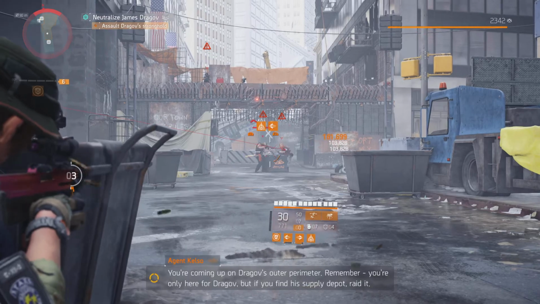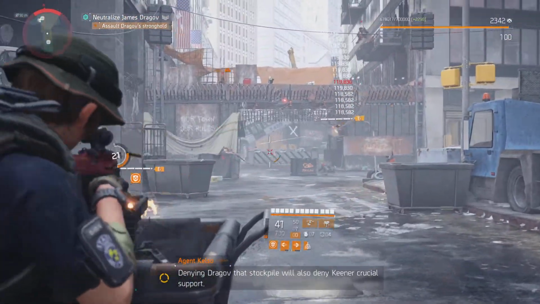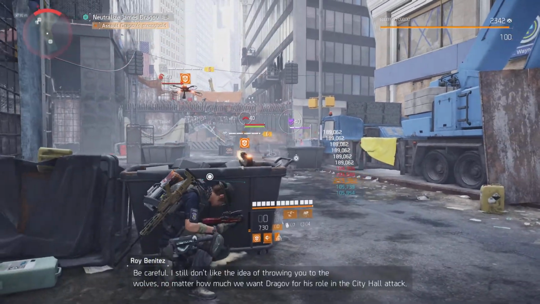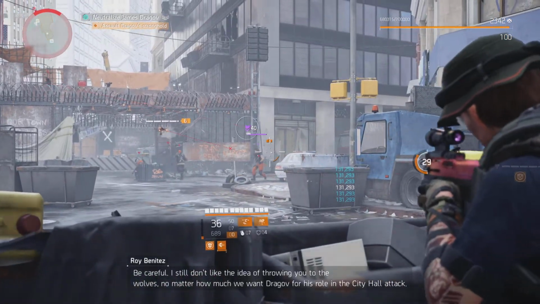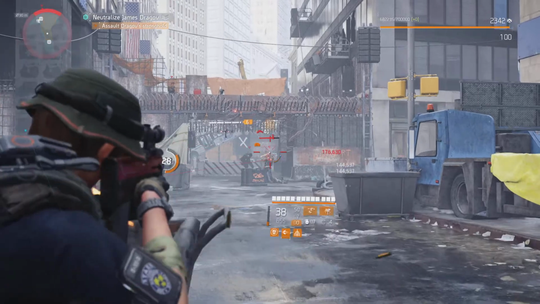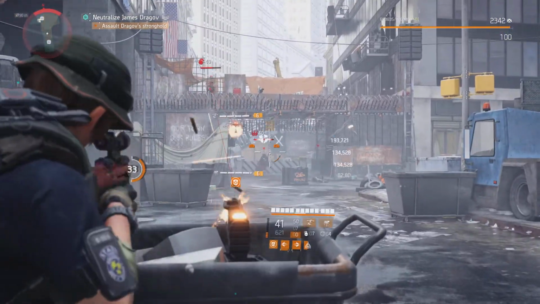But if you find the supply depot, raid it. Denying Dragov that stockpile will also deny Keener. Especially in the boss fight, it's easier to use skills. I played it earlier with the rifle build that I've been using in my last few videos, and it didn't really go very well because I died several times.